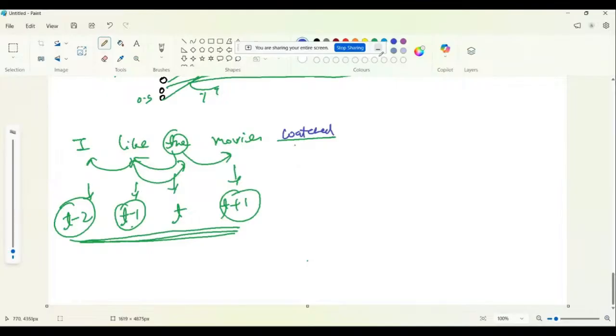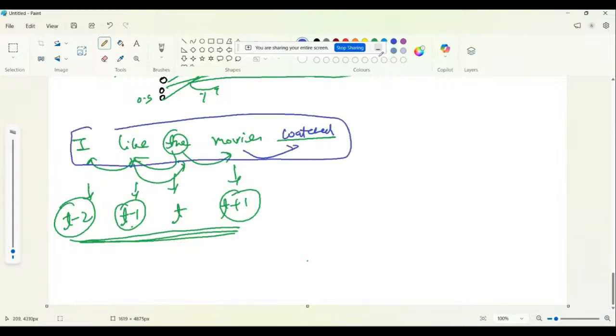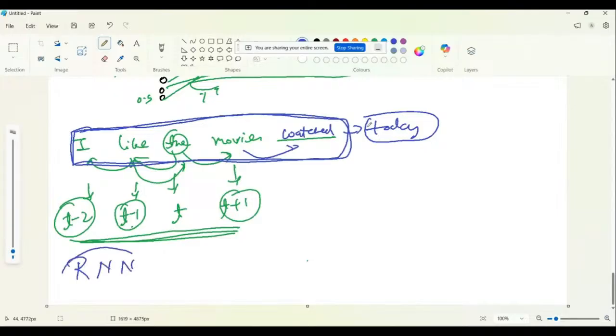Now this is a newly predicted word. Based on this word and this whole information, it can predict the next word, like this, right? So if my model has the memory of the past words, the past sequence, it can easily predict the next word. And that is possible through a neural network which is called a recurrent neural network.